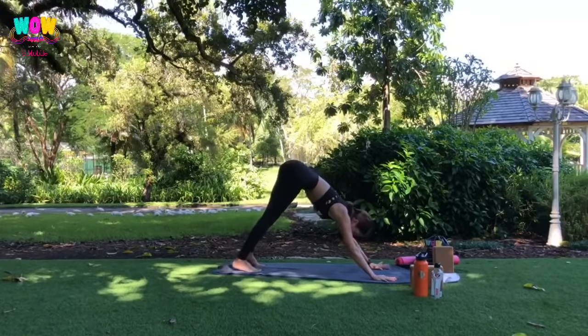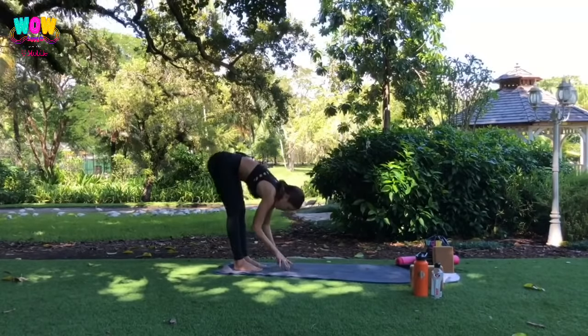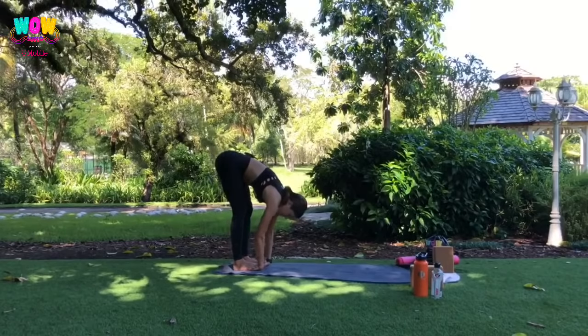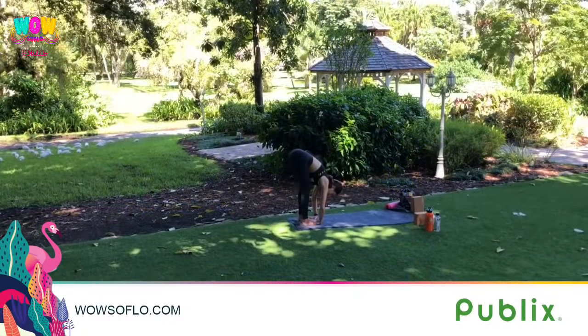Down dog. Walk your hands to meet your feet at the back of the mat and hang heavy. Place your hands directly under your feet so that the toes are touching your wrist crease. Inhale, lengthen the spine. Exhale, fold. Pull your elbows towards the side, using your biceps to help you pull your chest towards your thighs. Keep pulling your shoulders away from the ears, elongating your spine and your neck.